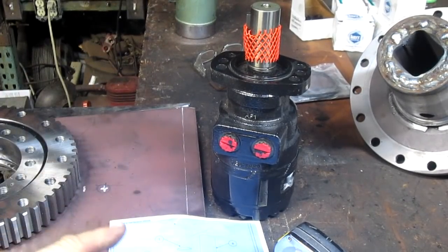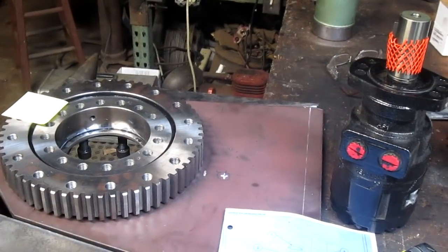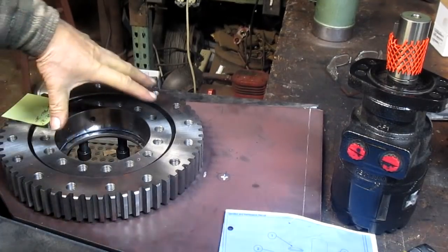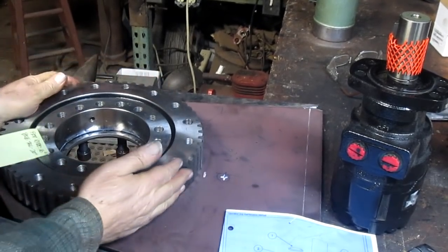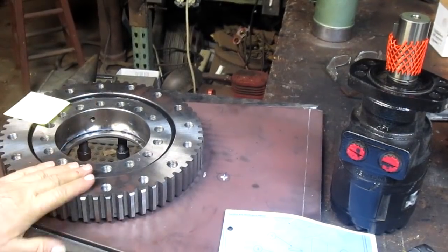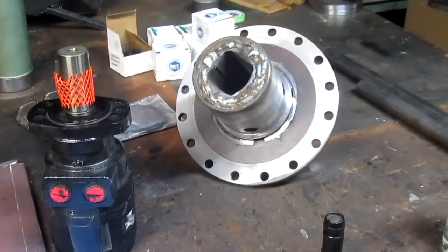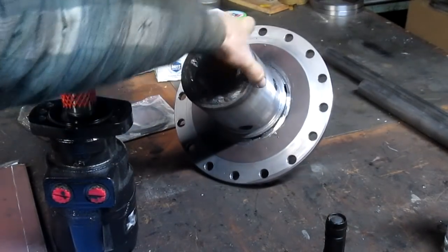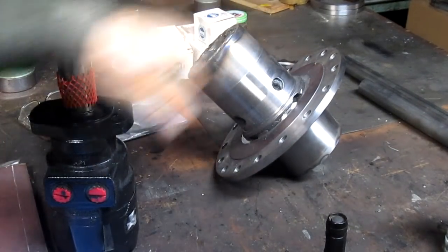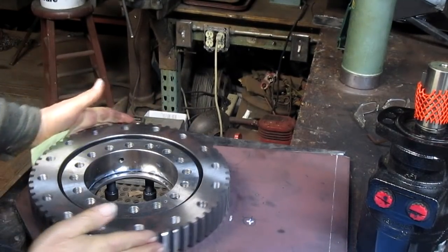Now I'm going to take that torque, put a gear on the end of this that matches the slewing bearing here, and the slewing bearing basically bolts to the housing, and this part of the bearing turns. Then we attach the hub, which we are in the middle of building at this moment. We attach this hub to the slewing bearing, which goes in these holes here, and so the hub turns.